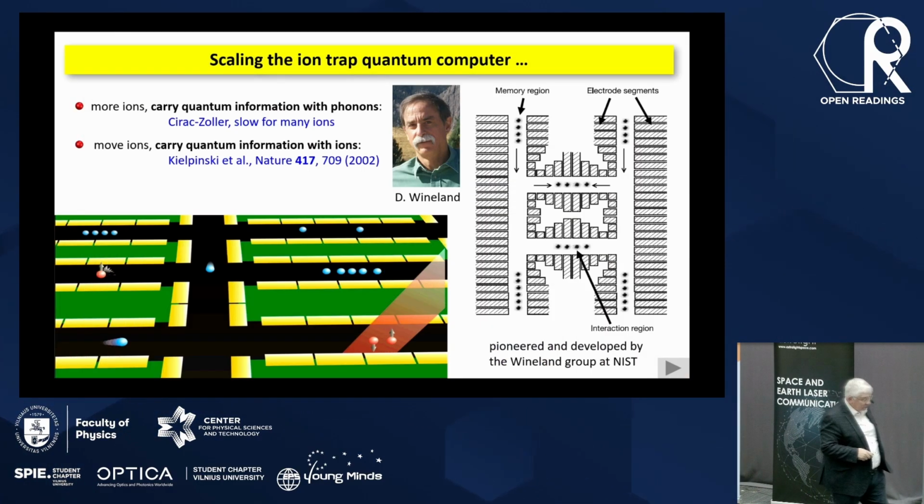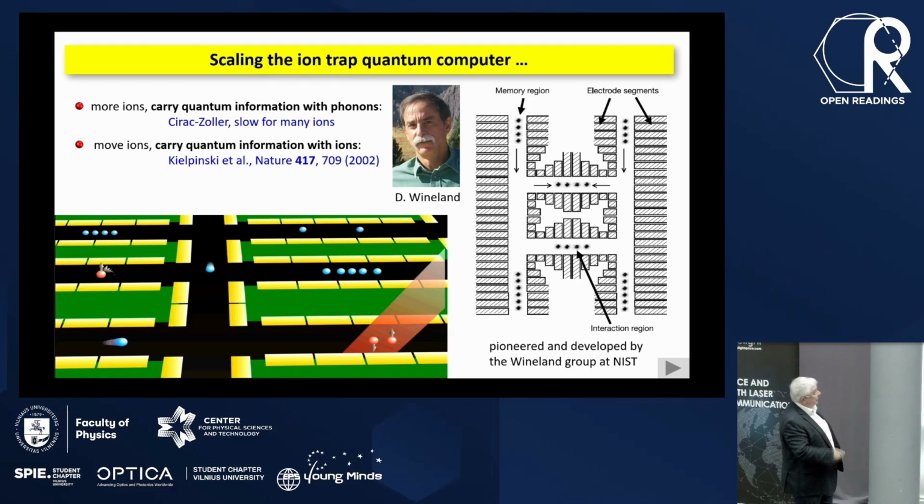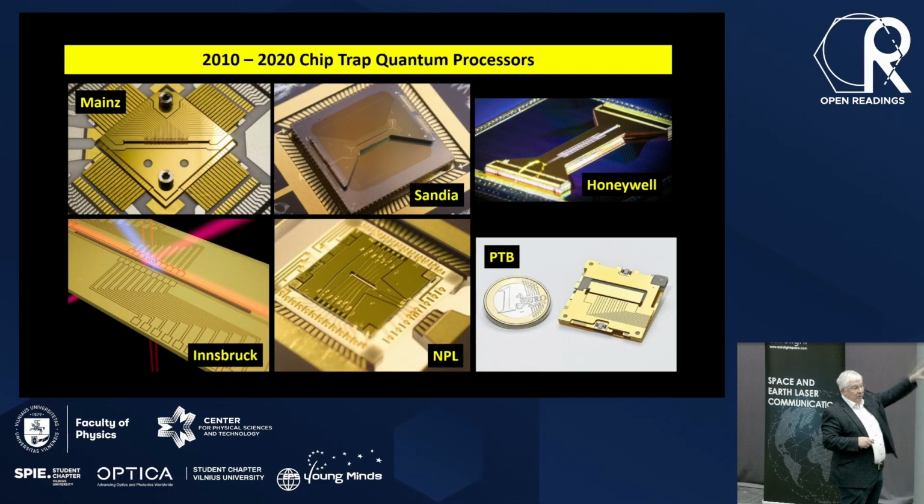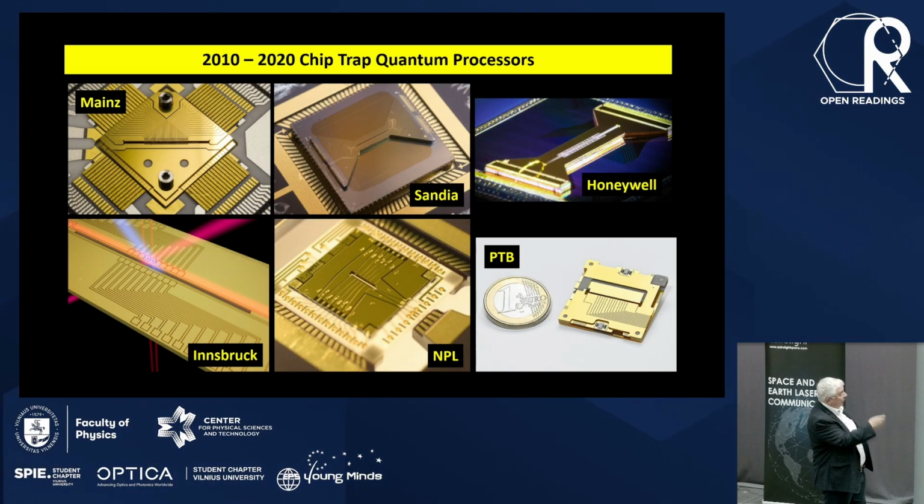Let me briefly go to some hardware devices right here. This is an idea that was issued by Dave Wineland some time ago to use these chips instead of the original traps. So you just have segments where you have operation, where you have interactions, where you have memories and things like this. And this requires chip traps, microstructured traps. These things have been essentially developed in many of these groups over the last decades, say, 15 years. We have done our own, and all of these are available.